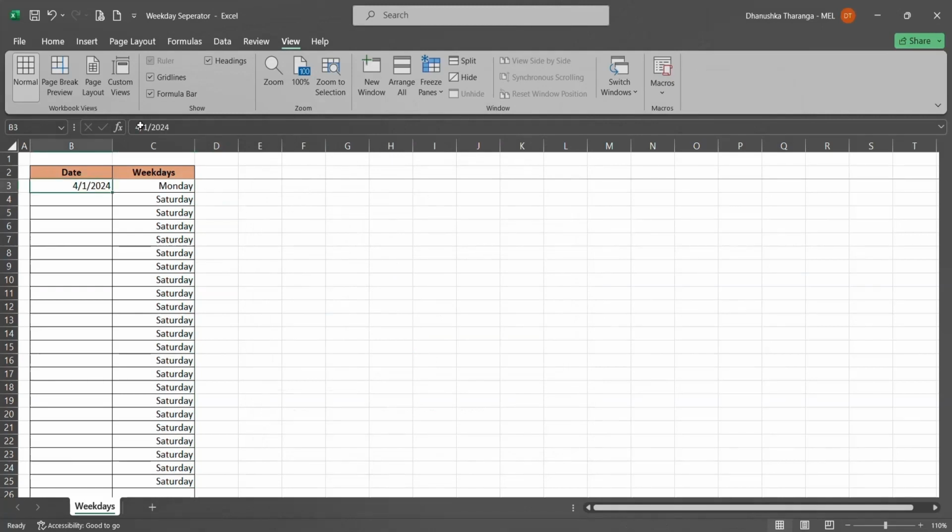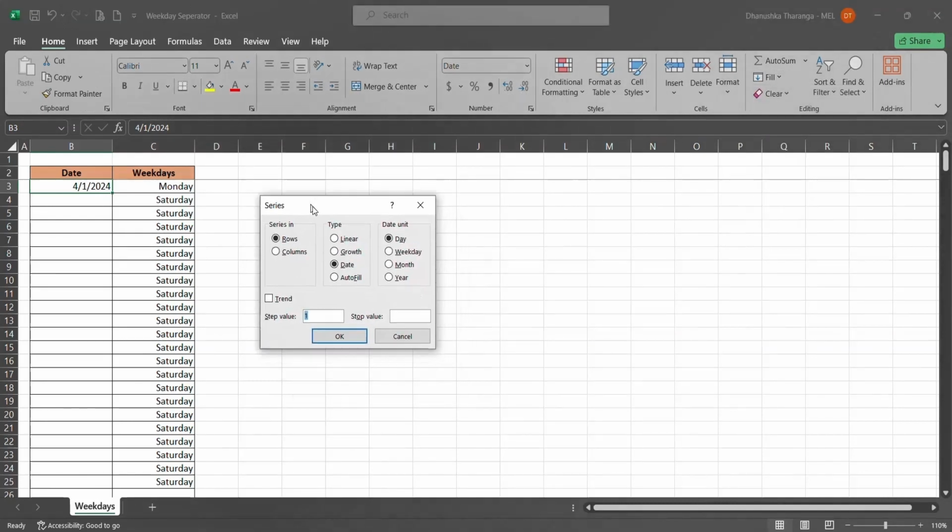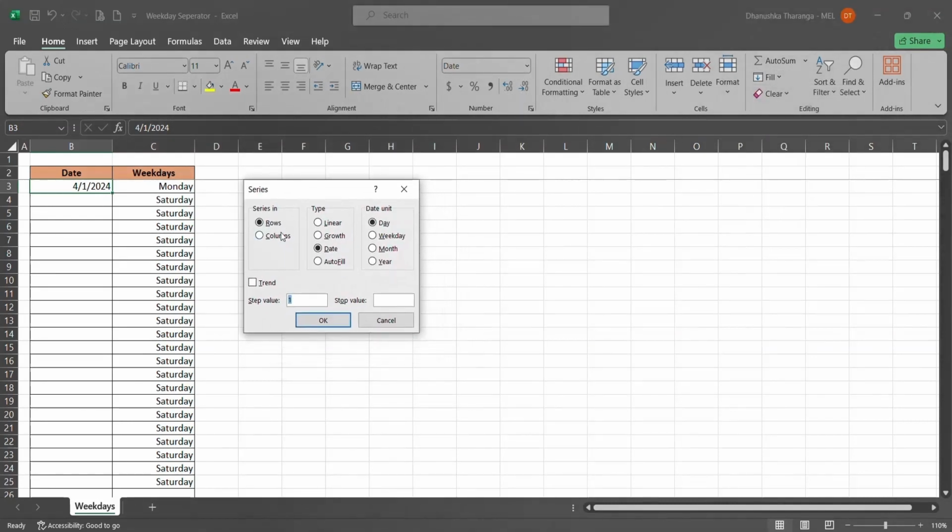Now we are going to do the most crucial part, which is entering the weekday in the table. We will navigate to the Home tab and choose the Fill icon within the Editing section. Within that section, you will see the Series icon. Click on it to display the table, then proceed with the steps demonstrated in the video. After everything is done correctly, Excel will import only weekdays to your table.